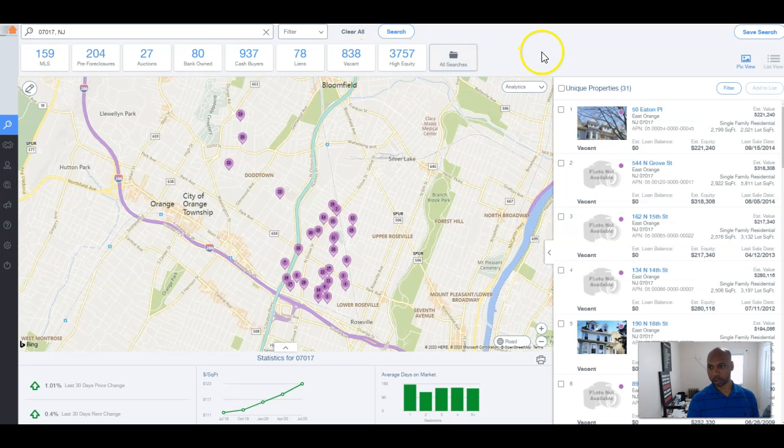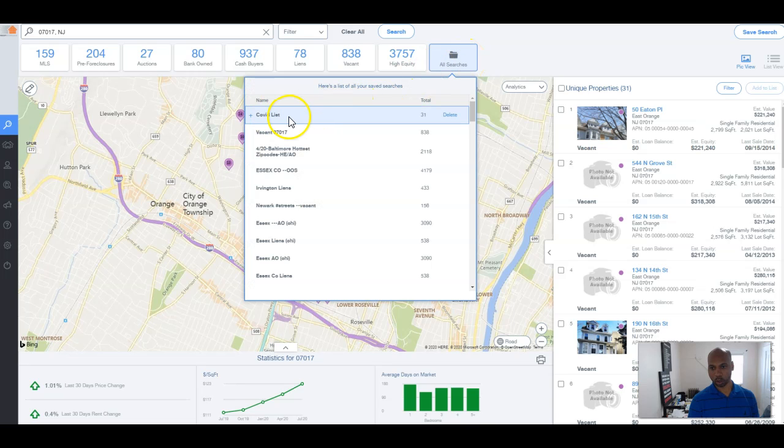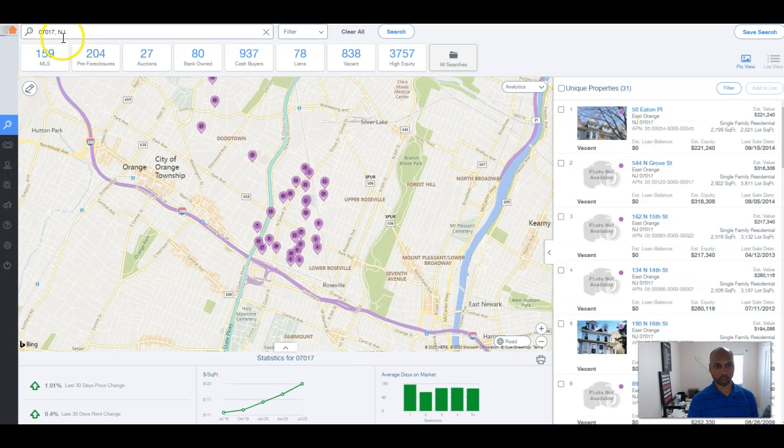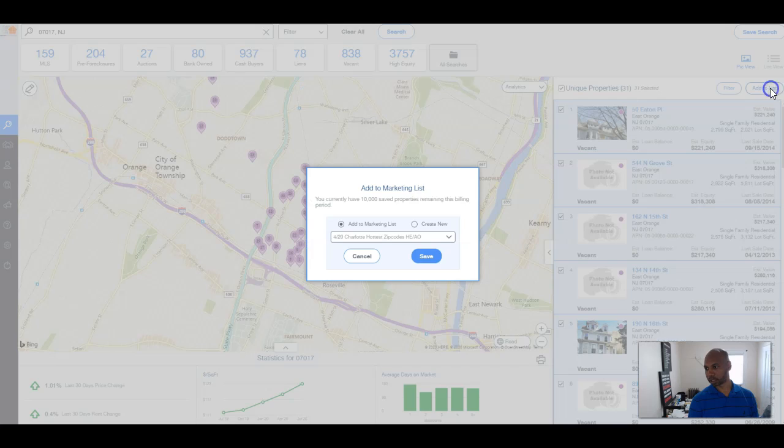So now the saved searches would be here where I saved it. And so now I can go to my COVID list, right? That's 31. And I can save this list here. I'll take this and I'll add to a list, right? So I'll create a new list. Create new. And I've named this over here COVID. I know it's a vacant list because it's COVID. So I don't have to put COVID, vacant, high equity. I'll just put COVID because I know what it is.